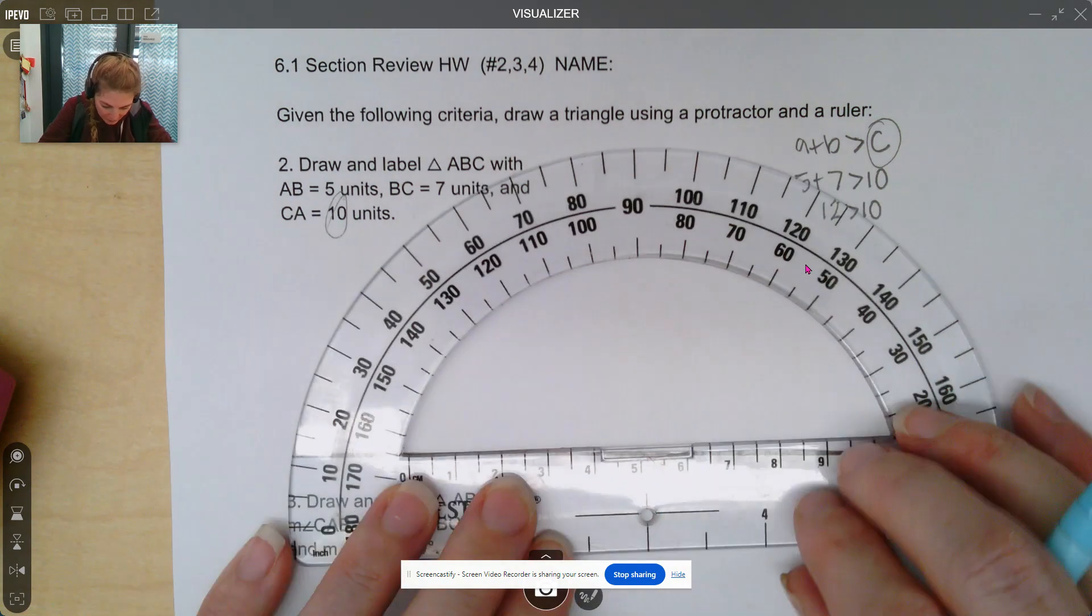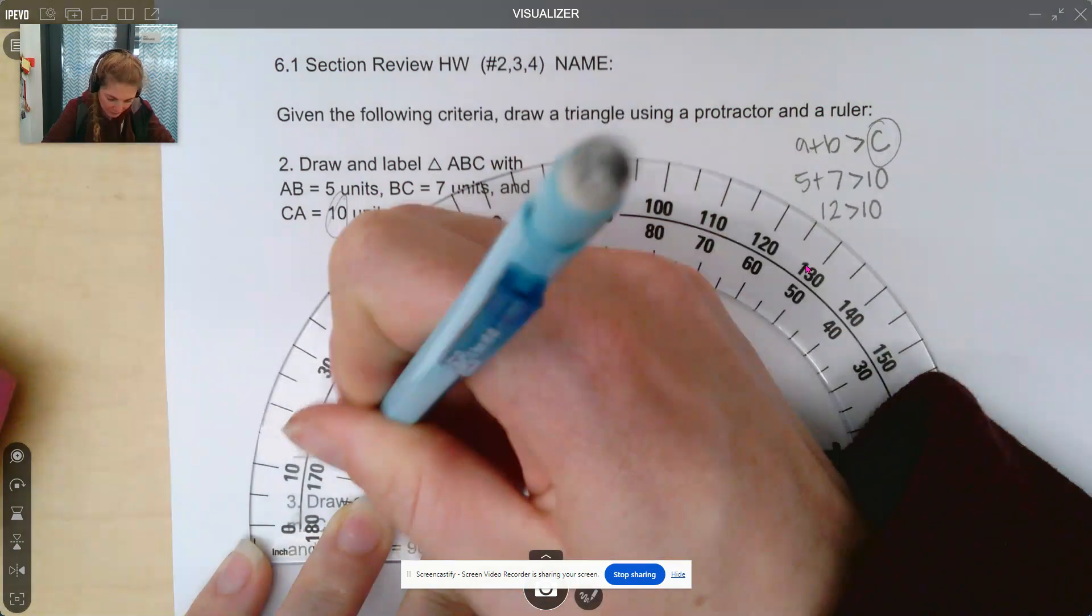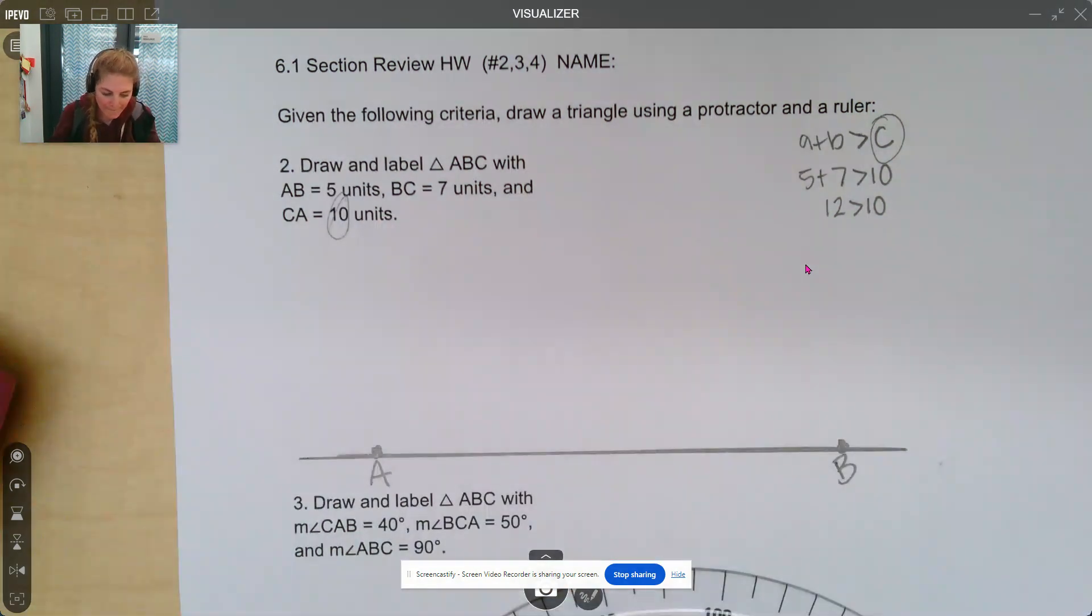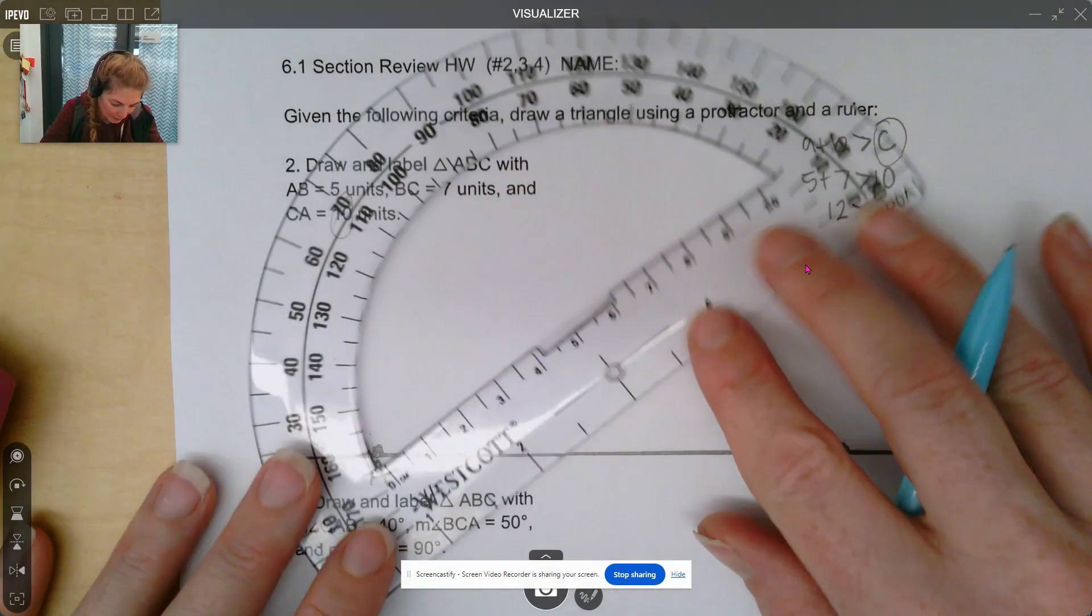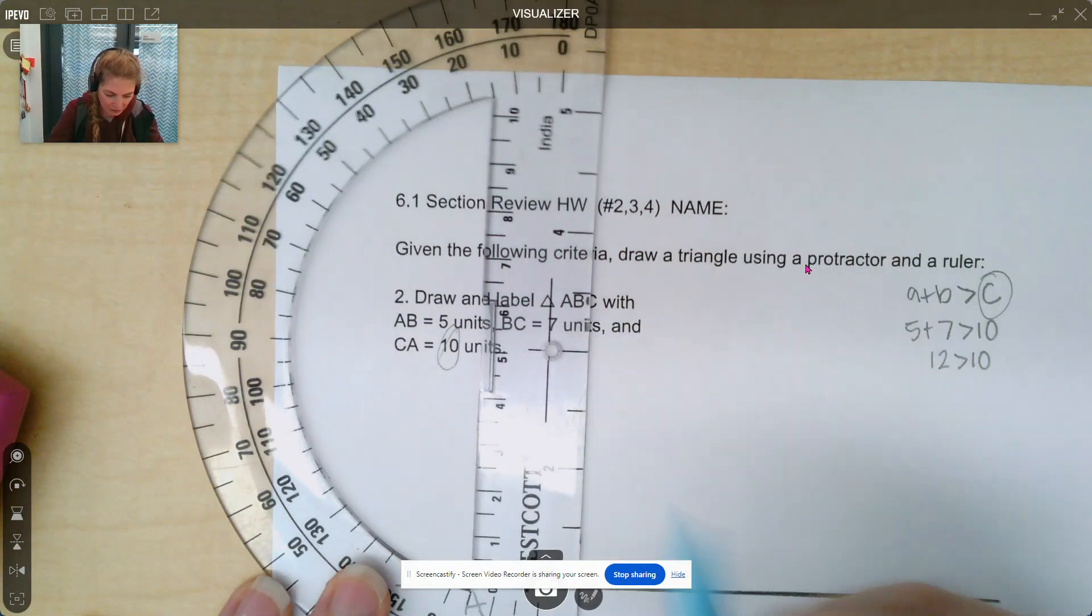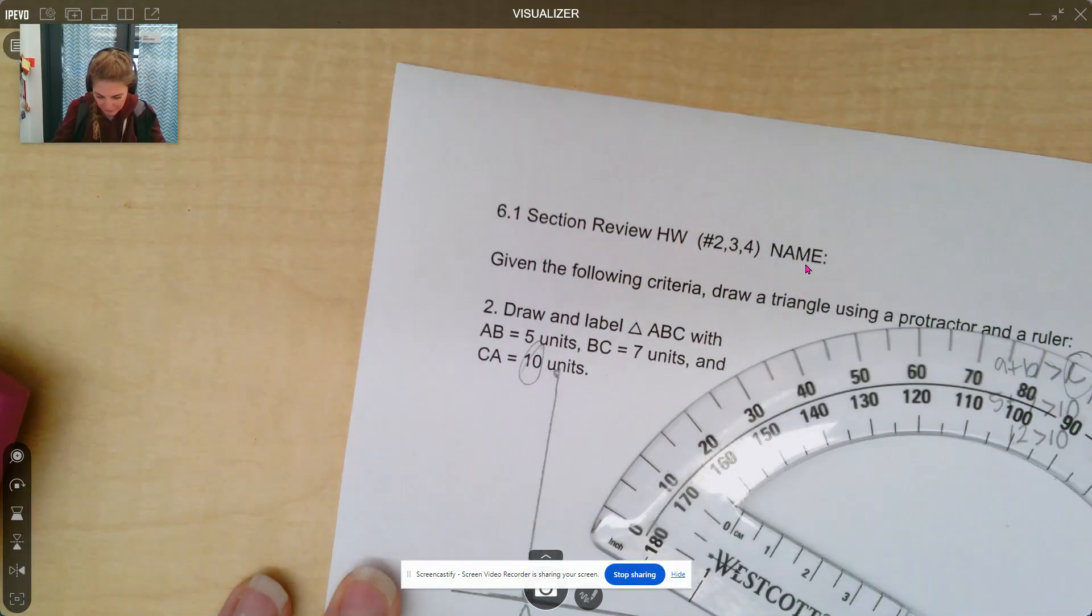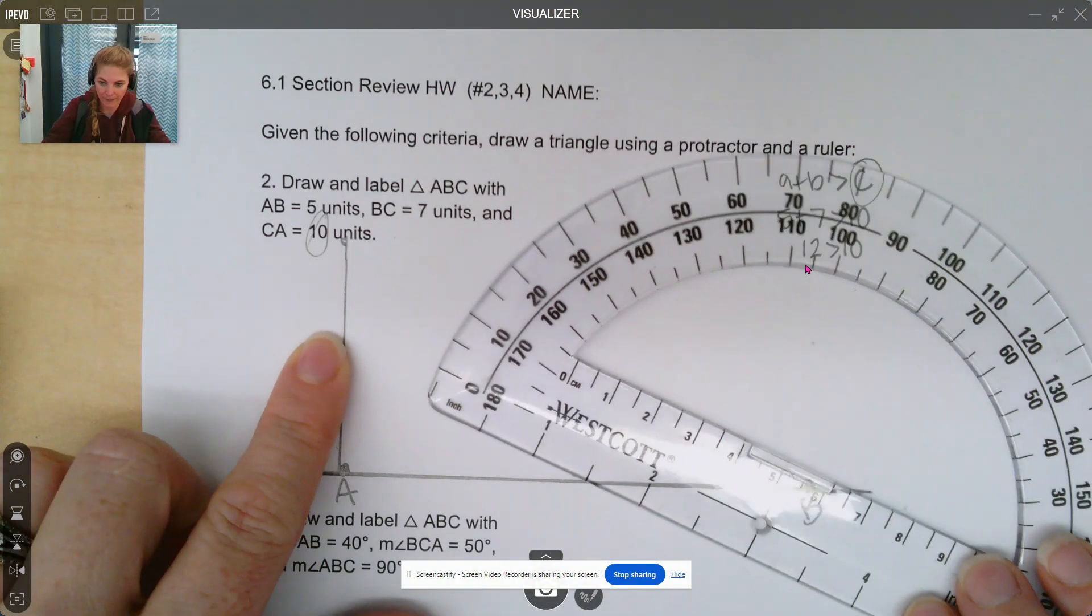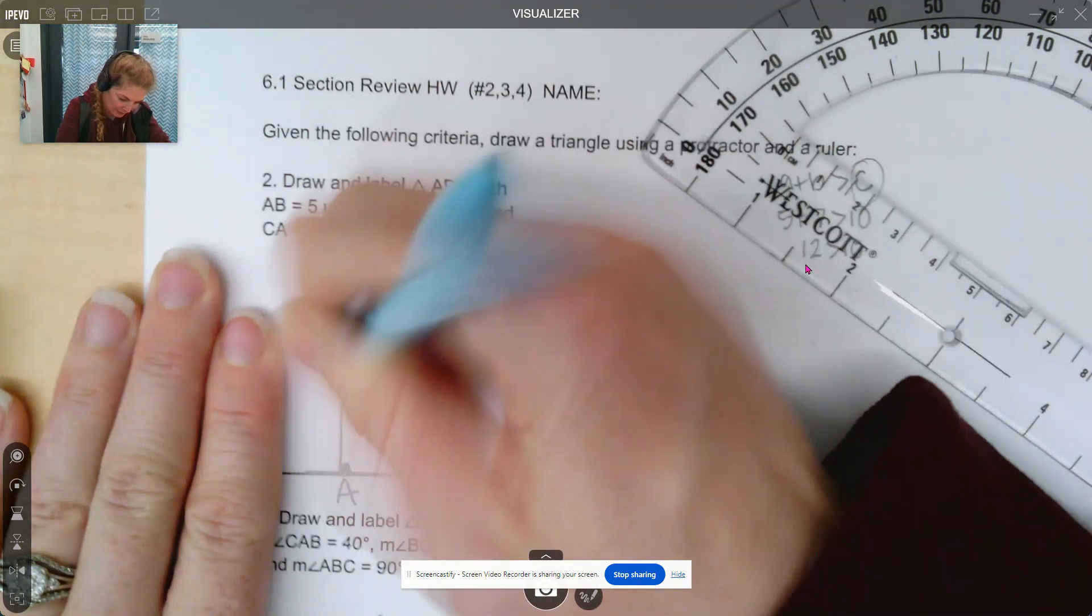So from here, I'm going to measure 10 centimeters on it, so 0 to 10. I'll label it AB because they want a triangle ABC. From here, what we need to do is draw 5 and 7 from it. So first of all, just think about what 5 looks like here. So 5 goes from here to here, and if I had 7, it's obviously not going to reach. I'm sorry, I moved the paper too much. 7 is not going to be able to reach there, so it's not going to be a 90 degree angle. So that's why we like to use a pencil, especially for ones like this.